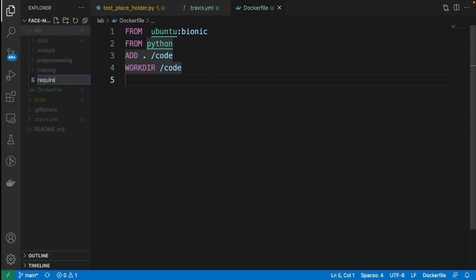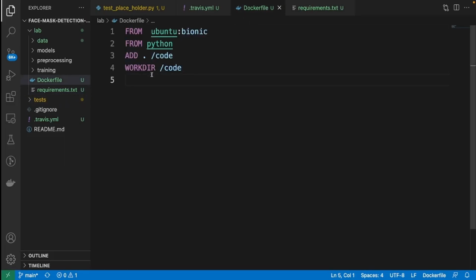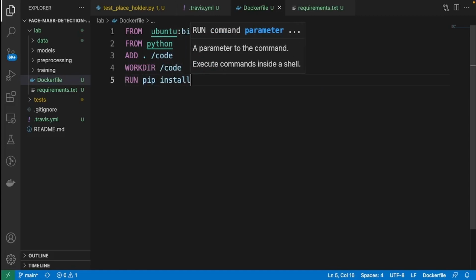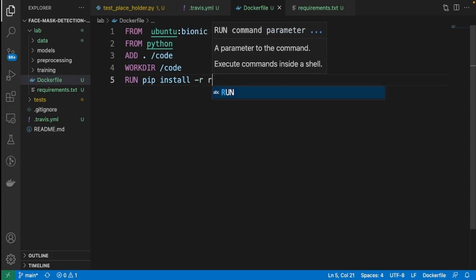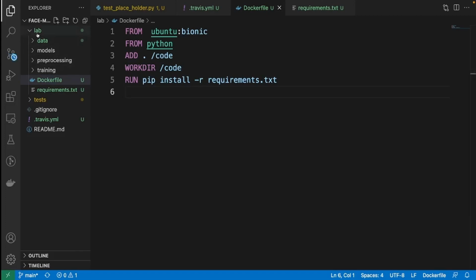I'm going to create a file here, requirements.txt. So this will be the requirements of the lab, whatever we need to do stuff here, training, cleaning, preprocessing, should be inside these requirements. And I also want to install it in the Docker container, so run pip install -r requirements.txt then. So this is the lab, and whenever we talk about lab, you know that it is a Jupyter notebook or Jupyter lab.